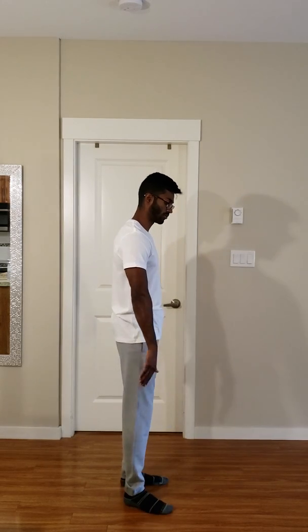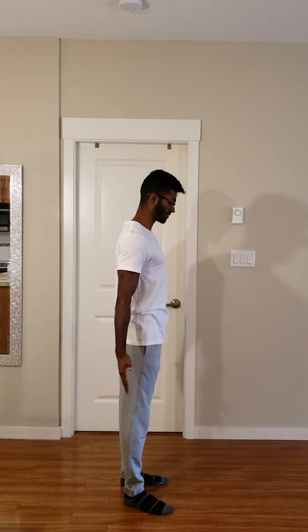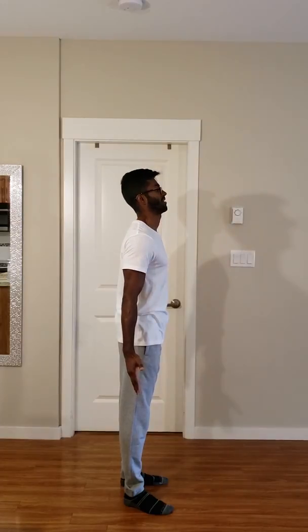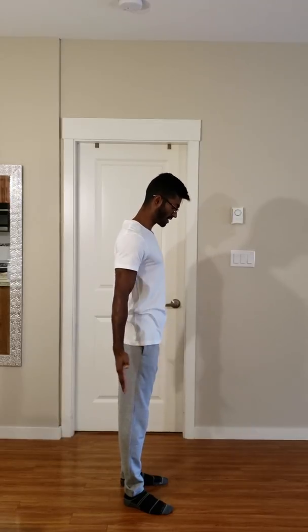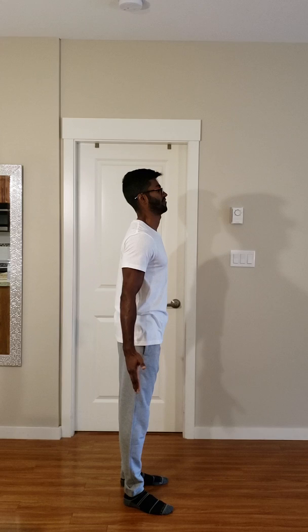Palms forward, shoulders down and together, tuck, 2, 1, all right, actually we're gonna do a few more. Good one for posture, palms forward, shoulders down, together, tuck the head, 3, 2, good, and relax, one more time, palms forward, shoulders down, tuck the head, 4, 3, 2, and relax, nicely done, shake it out, all right, so next one, we're gonna stretch the side of the body. Right hand comes up, you're gonna lean over to your side.